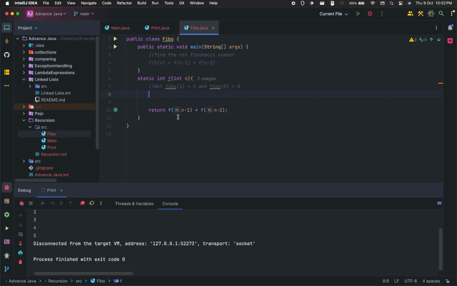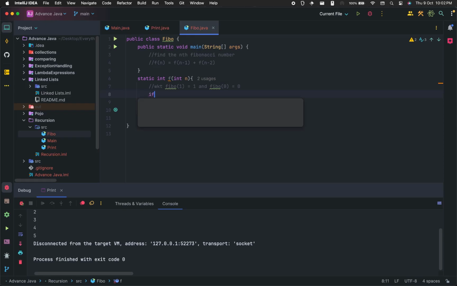So the problem is almost 90% done, but we have to write the base condition over here. What could be our base condition? I've already written it down over here. Fib of 1 is equal to 1 and fib at 0th place is equal to 0.